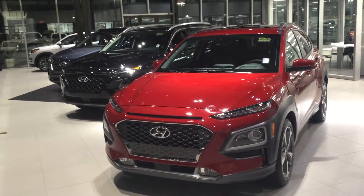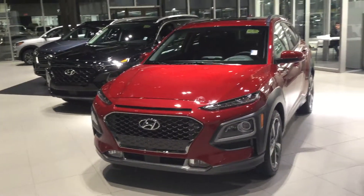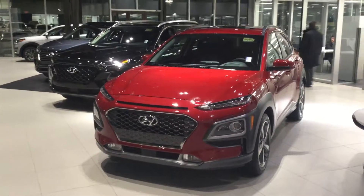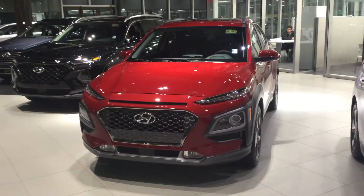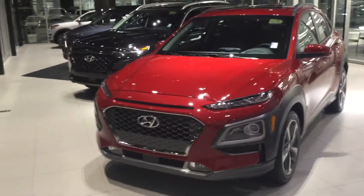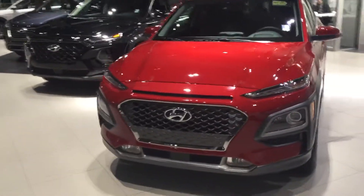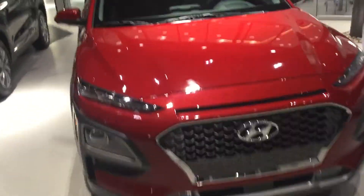It is, as you can see, what Hyundai calls the Pulse Red, which Marvin said was one of your favorite colors, Virginia. I know I haven't met or spoken with you much yet, but I look forward to doing so and finding the perfect Kona for you. Marvin said that you really were a fan of the Trend that you took home for an extended test drive, but there were a couple of features missing that you would love to have.